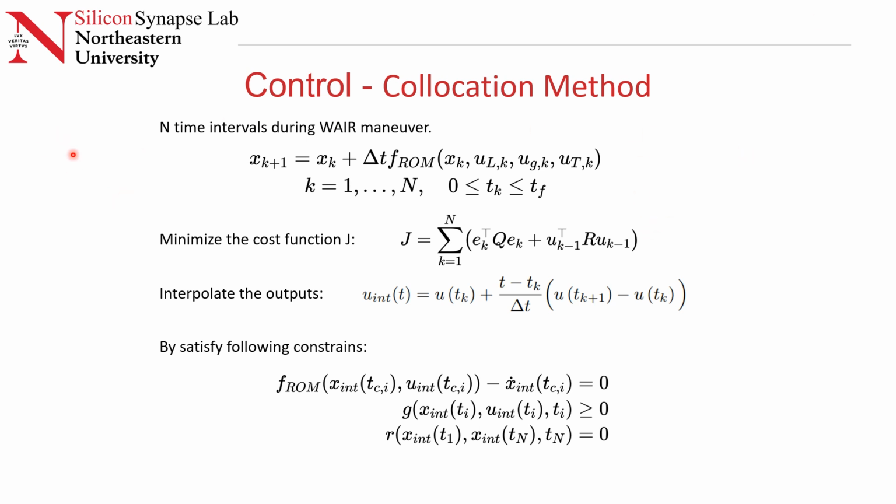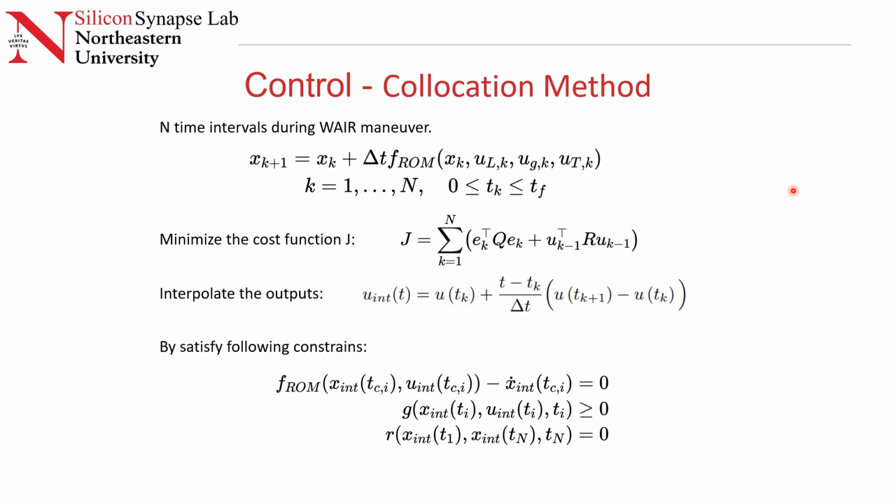So basically we have n intervals and we have to discretize that continuous equation shown earlier into discrete points over here, and we have an optimization method to minimize this cost function given these constraints. So this is the dynamic equation constraint. We have to follow x dot equals H ROM over here. This is the ground friction constraint, which requires a positive normal force and a friction force smaller than the static friction coefficient times the normal force. And R is the boundary conditions for this polynomial.